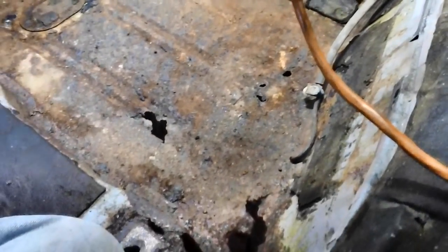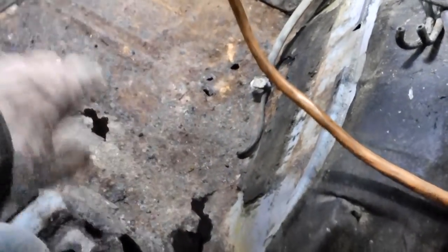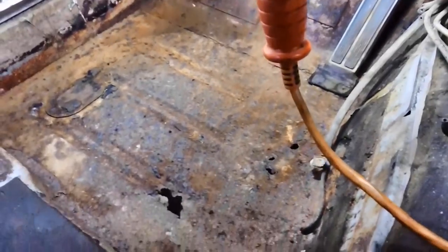Before we leave the car to remove that fender indicator, look at the floor — the more I clean and vacuum it, the more holes appear. This is really, really bad stuff. We're going to have to do some chopping here too. Fortunately, I have prepared for such an event. I'll be labeling the vacuum lines with tape or maybe different colored zip ties — I know I have yellow, red, blue, and black.